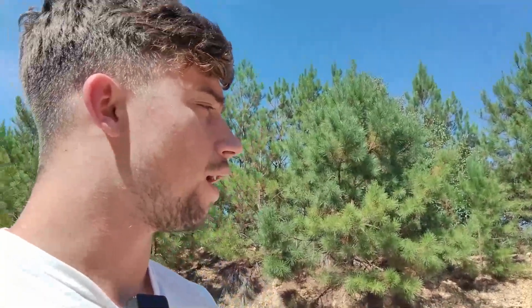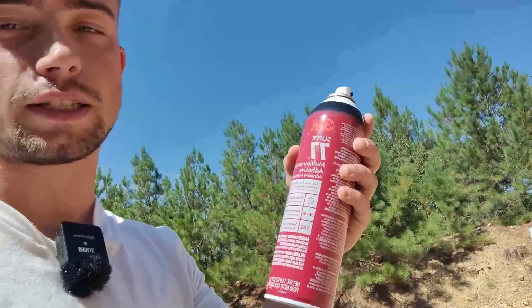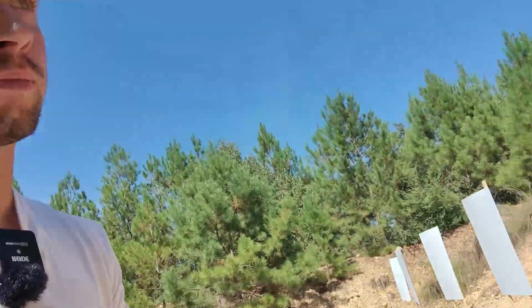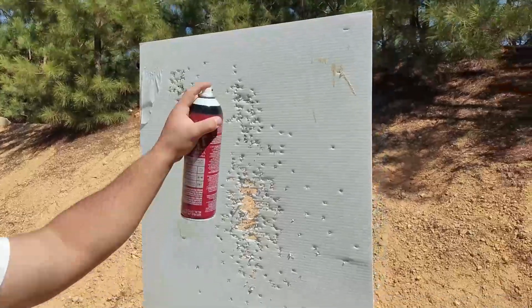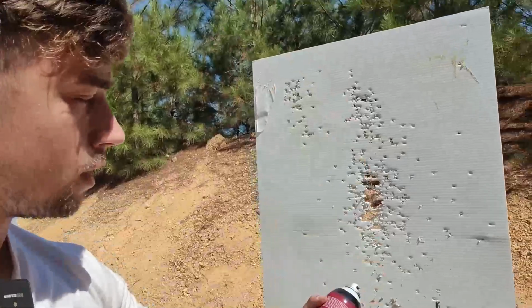But the other thing that we use quite a bit, like we have to get so much of this stuff, is when we're putting up targets. We don't use staples for targets, because that's kind of a waste. So we use this stuff called 3M Super 77. It's basically just glue. I don't actually have a target here to show you guys, but this is what we use to put up targets, because it's super good. It just sprays on. That's it. Then you can just place the target and it'll keep it there, nice and tight. It doesn't really move any.